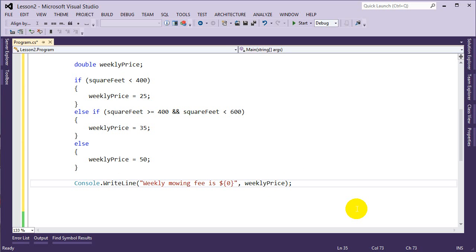And then we'll do the total for the season, which is going to be Console.WriteLine.